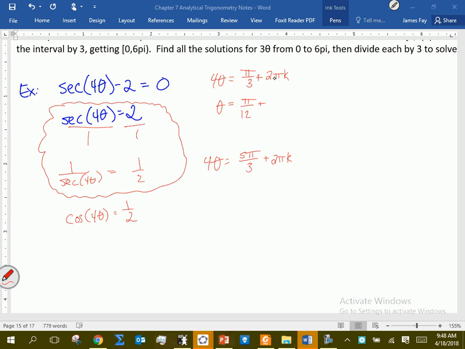Now this becomes just pi over 2, right? Can I write pi over 2 as 6 pi over 12? Just to save a little bit of time. That's why I'm doing that, because I want to add these two things together, so I want that common denominator. Still going to have k there. And then here, it's going to be 5 pi over 12 plus 6 pi over 12. Once you develop that process, it's just mimicking it down here. So I didn't really do any algebra down here. I just followed what I did up here.